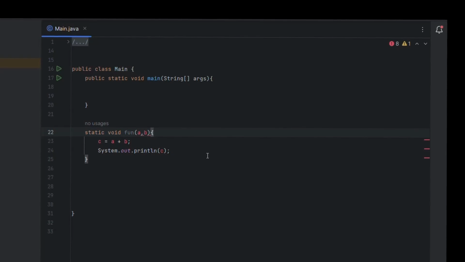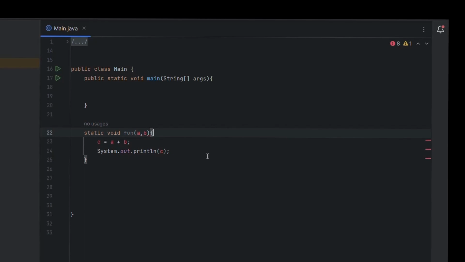Since it's a function and A and B are parameters, they won't be constants. The value can vary anytime, right?